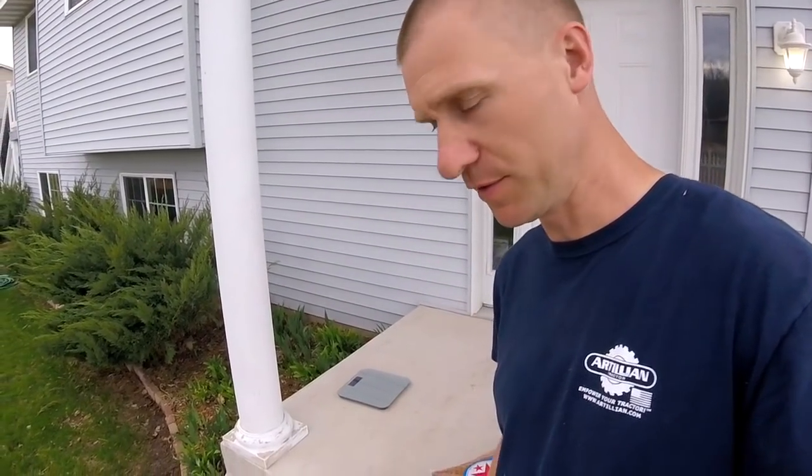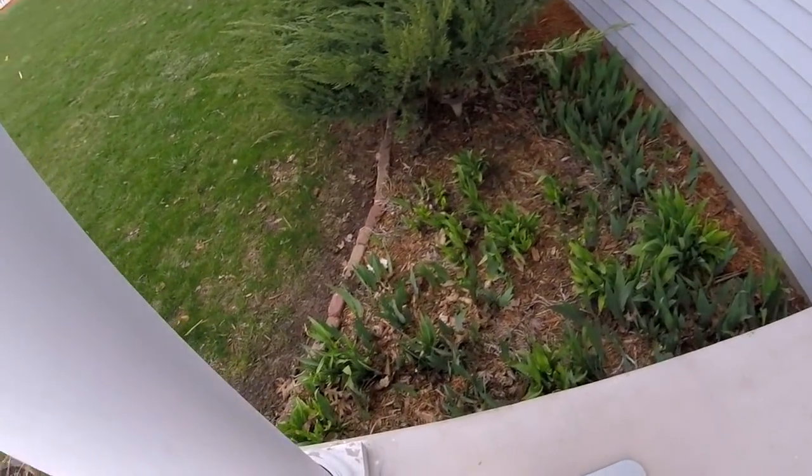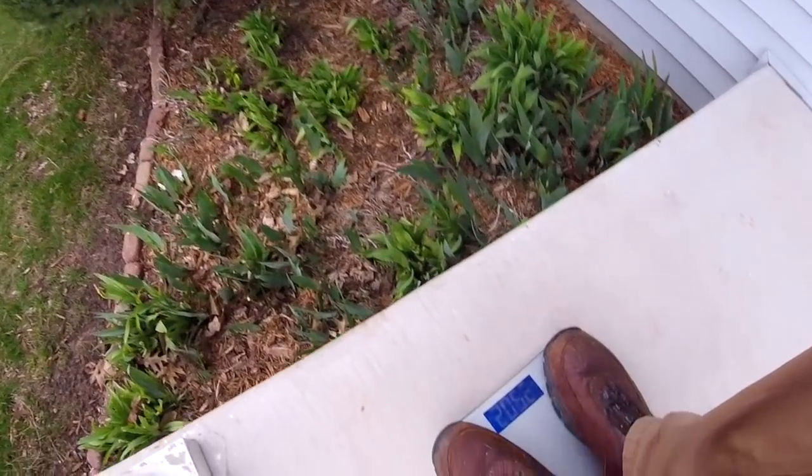So it does lift 12 bags. It probably would be more ideal just to lift 10 bags. These bags are pretty heavy. I should probably figure out what they weigh. I'll be right back. All right, so I actually got the bathroom scale out. First we'll weigh me, and then we'll weigh me with a bag of mulch, and we'll see what it is. Okay, me plus a GoPro in my boots.